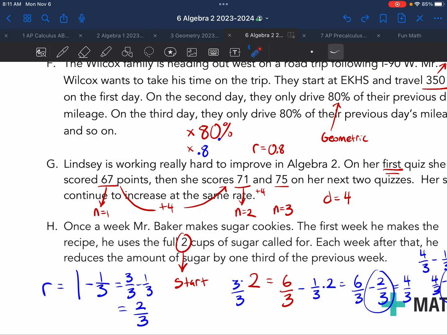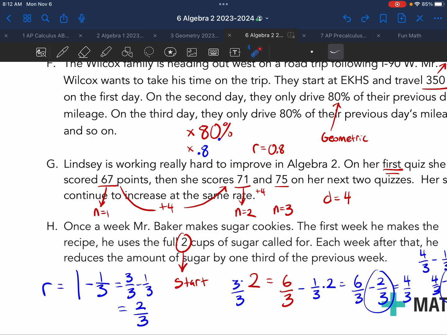So just make sure you know the difference between F and H, because they're big differences. This one didn't say reducing or anything. It says you do this 80%, so that is the answer. But this one says it's reducing by 1/3, which means you subtract that 1/3. You subtract 1/3 from what? You always subtract it from 1. From 100%, because if you multiply by 1, it doesn't move. But if I change the 1 just a little bit, then it does something. If I go down, it's starting to reduce, and if I'm going up, it's starting to increase.